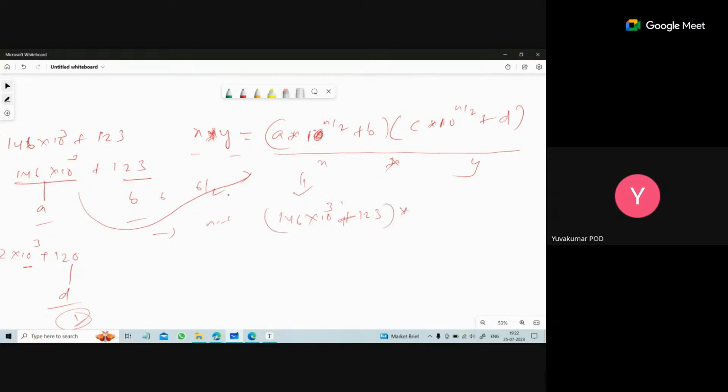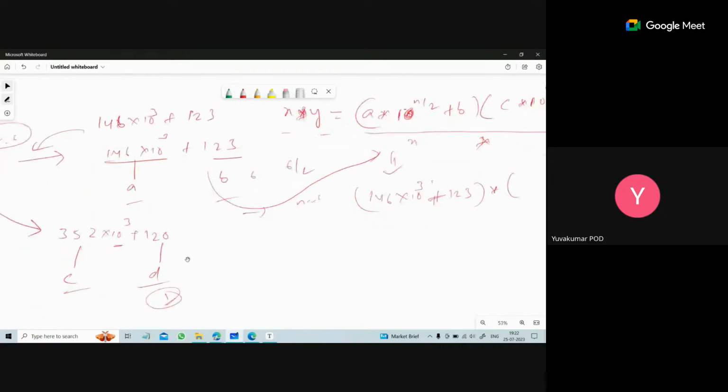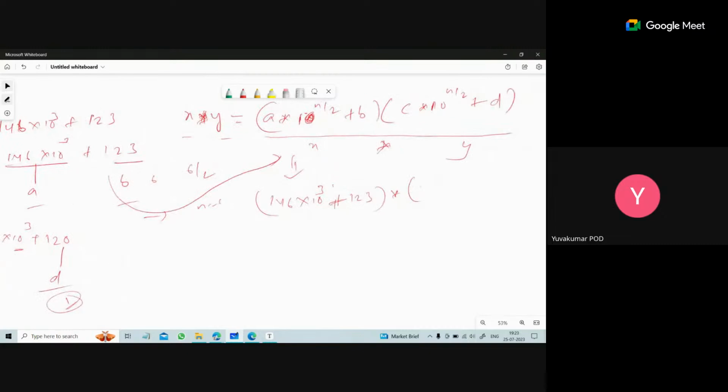And into the value of c, which is from here, 352. 352 into 10 to the power of n, where n is 6. So 6 by 2 is 3, plus d is 120. So this is the same expression we have got here, right? This expression we have represented in the form of a formula.